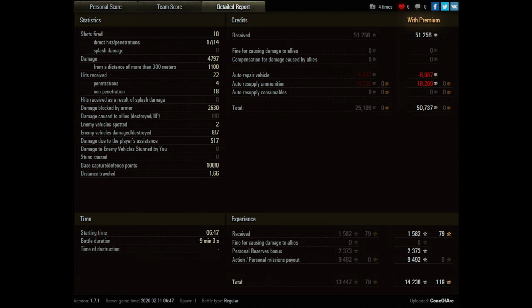The ammo cost is a bit high on this vehicle. I actually didn't fire any premium rounds, and it was still 20,000 just about for the ammo cost. But 18 shots fired, 17 hits, 14 pens, and just 22 hits received, 4 pens, 18 non-pens. We blocked 2,600, which actually is on the lower end for this vehicle, but I was still quite happy with a 9-minute game that net me 14,000 experience. It was just an absolute blast, and I hope you guys enjoyed watching.